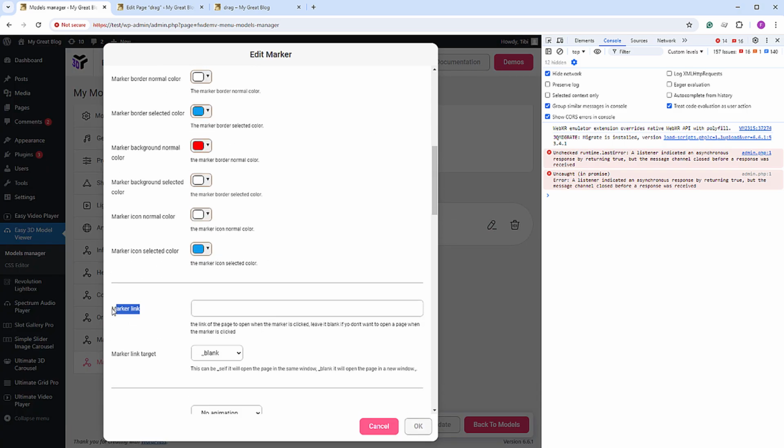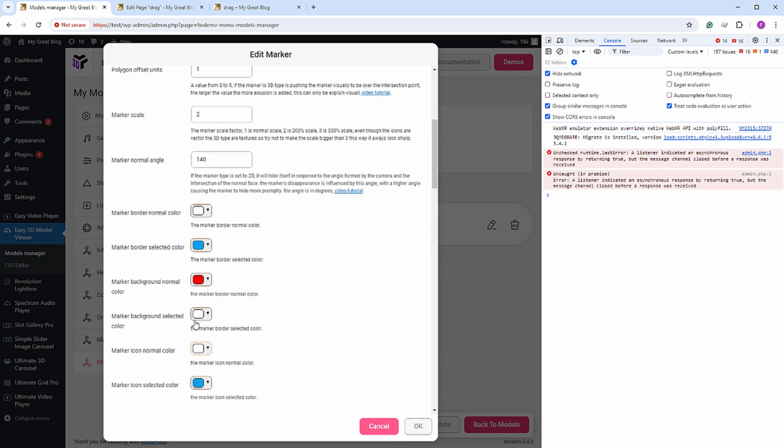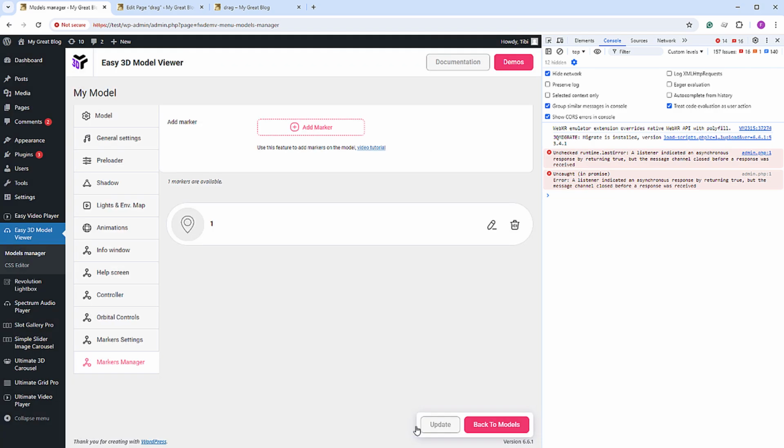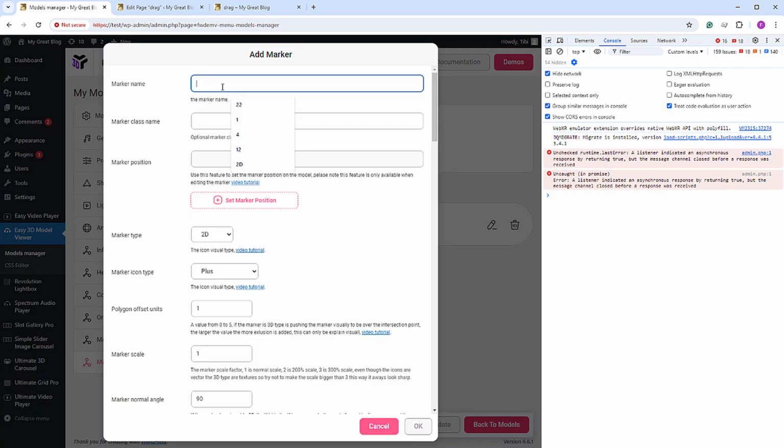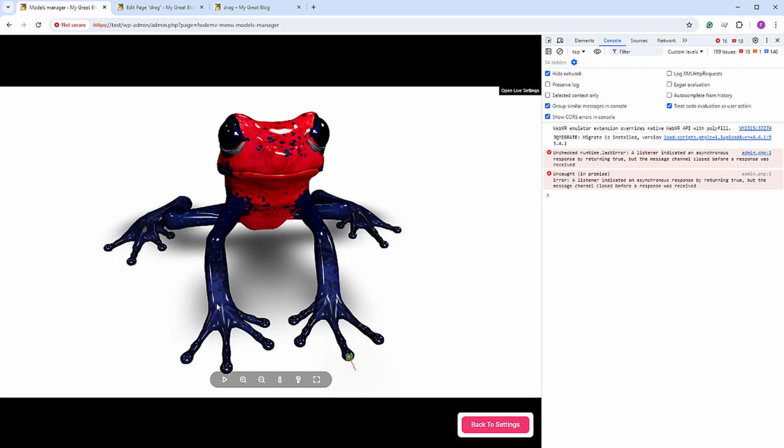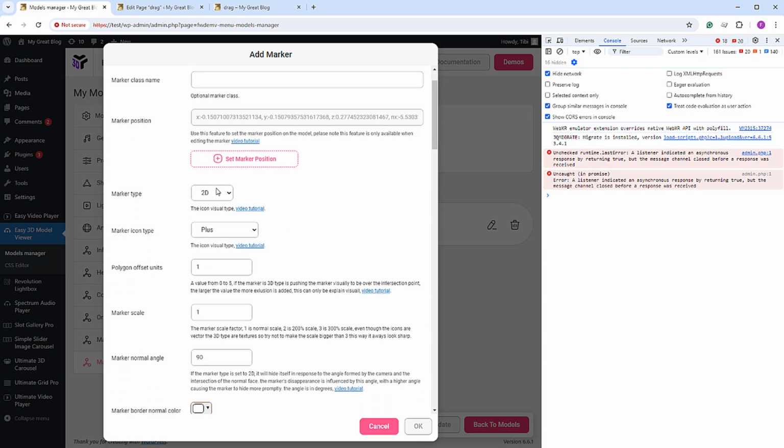If you want to add a link here, actually, so this is the 2D marker. Let me show you the 3D marker. I will not have the class name. I will set a different position, here or on the other, here. Perfect. And set it to 3D and change another icon, like play.